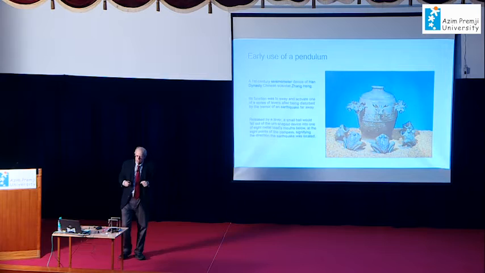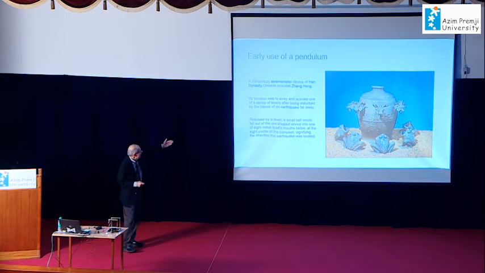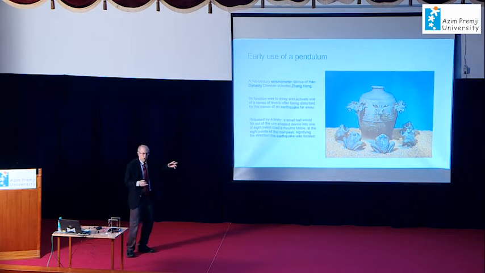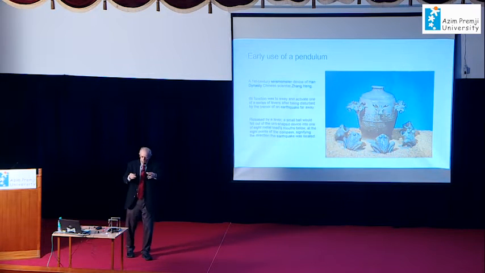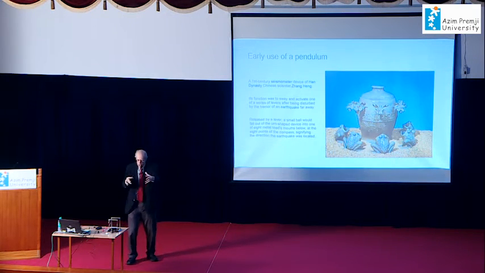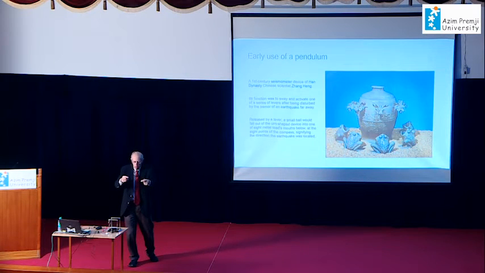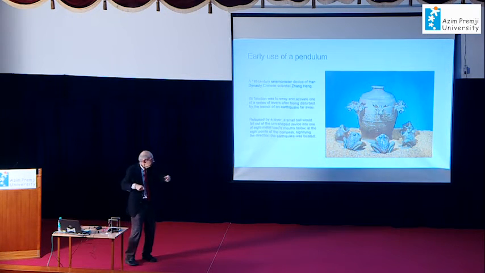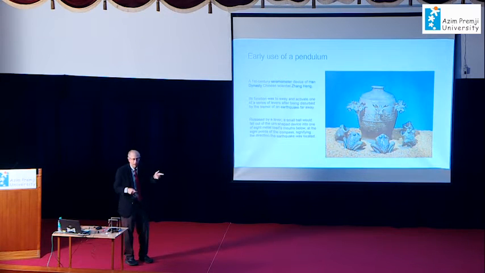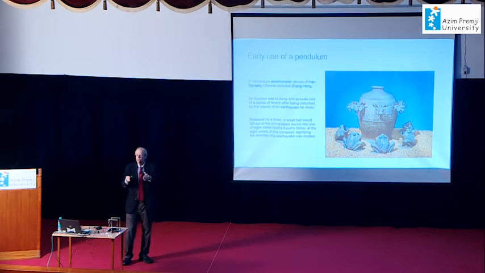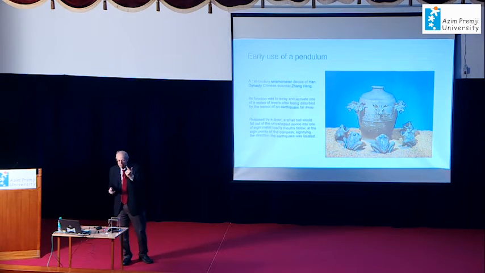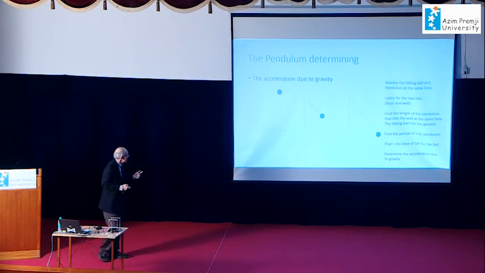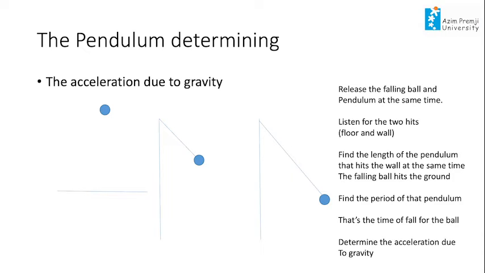So let's look at our pendulum. Here's an early pendulum, 1st century China. It was for earthquake detection. There was a ball inside. If the earthquake went in a certain direction, the different balls would fall and go into the frog's mouth, and they could determine which direction was the earthquake. 1st century, 2,000 years ago. Now, let's see what else we can do with that simple pendulum.